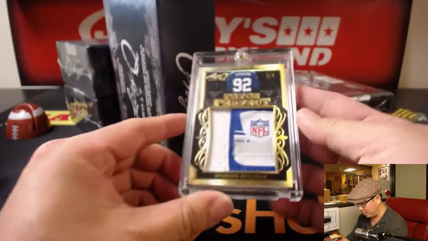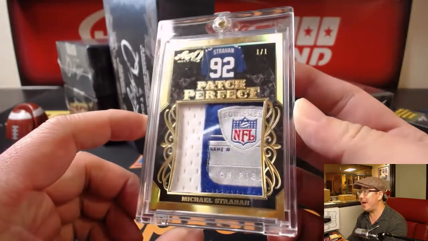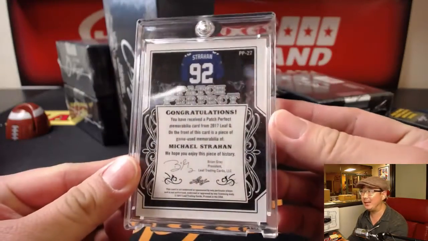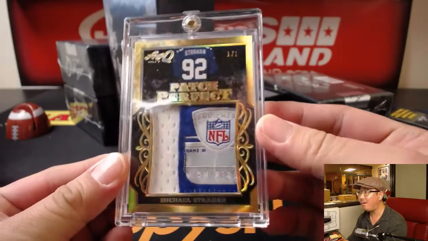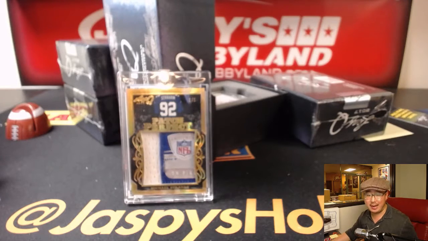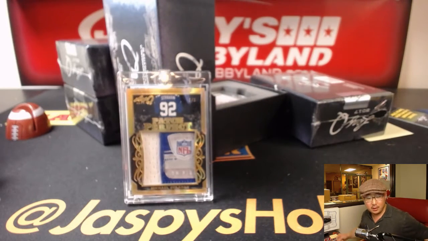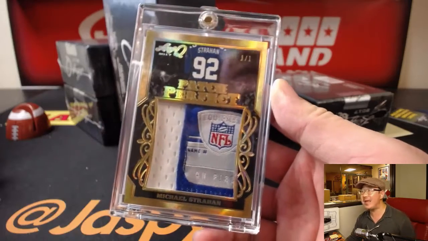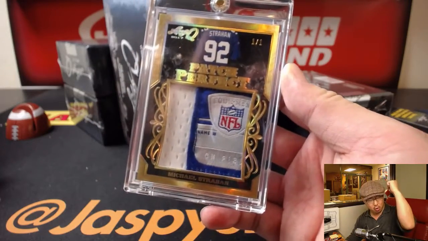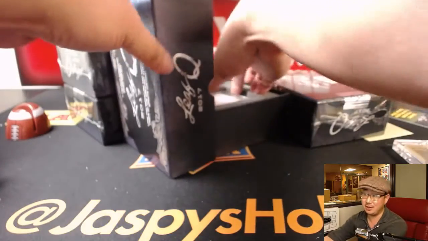All right, wow. What a way to start. 1/1 patch perfect Michael Strahan. Wow, the Michael Strahan NFL tag. Ryan Drohan with that ESPN kid. Look at this, all aboard the Big Hit Express. Woo woo! Wow. That's a nice start to the break.